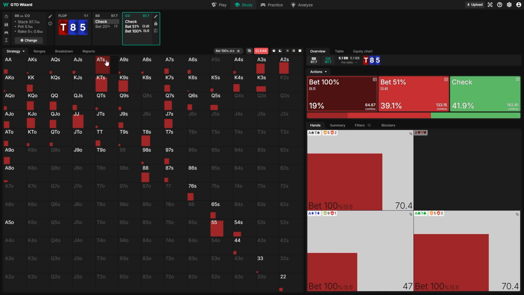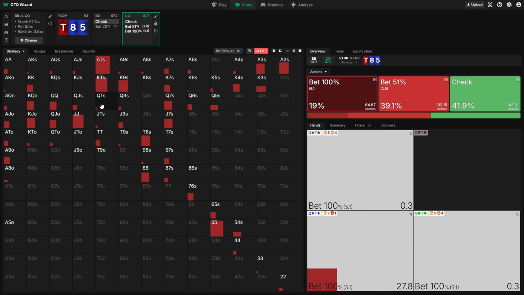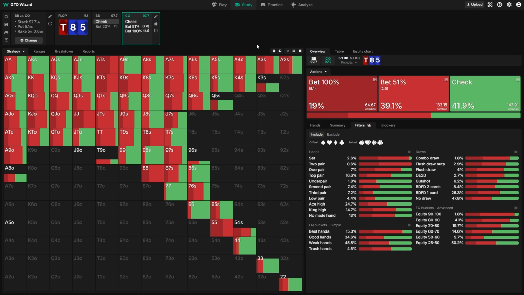But you can see that the vulnerable value, the ace 10, king 10, pocket jacks, that type of hand actually has a bit of a preference for betting bigger. This is to deny the equity to some of those overcard hands, because even though those overcard hands are not drawing very live against our hand, what happens is when we narrow down the calling range on the flop, it actually allows us to have a little bit more leeway to value bet more liberally on later streets because we're less concerned about our opponent turning top pair.